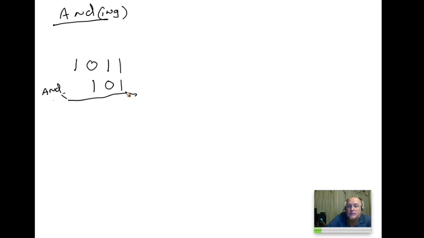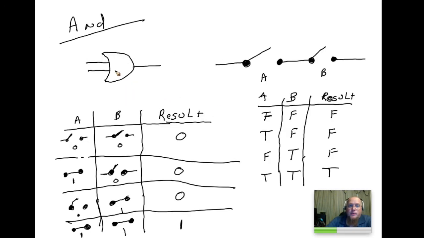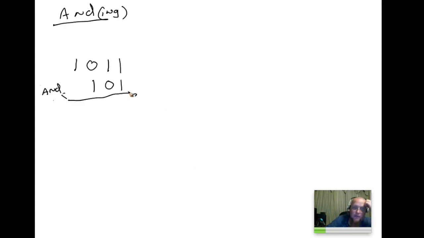Is it 1 and 1? So if we go back to our chart, right down here, 1 and 1 was a 1. Now I won't be flipping back and forth all the time. You can freeze frame it or make a photocopy of that or keep it in your own notes. So in this situation, this is our result of A being a 1 and B being 1. Your result is 1.